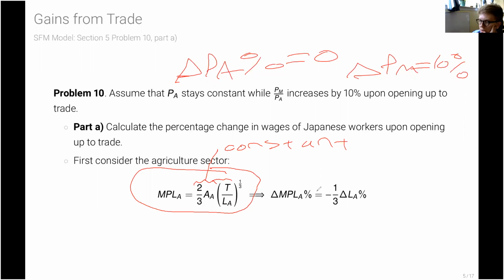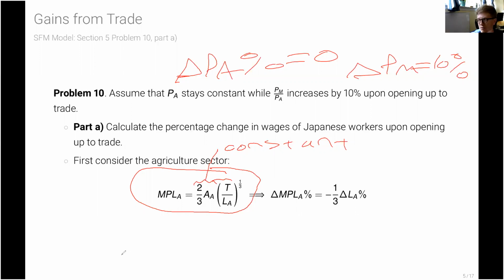And so the amount that MPLA is going to change by, remember, go back to section 0, watch that video, recall that the only thing that matters for percentage changes are the terms that aren't constant. The terms that are constant we can just ignore, and then the only thing that matters is that LA is raised to the exponent effectively -1/3 here because it's in the denominator, and so this -1/3 is going to come out in front, and then it's just going to multiply whatever percentage change LA is going to change by.